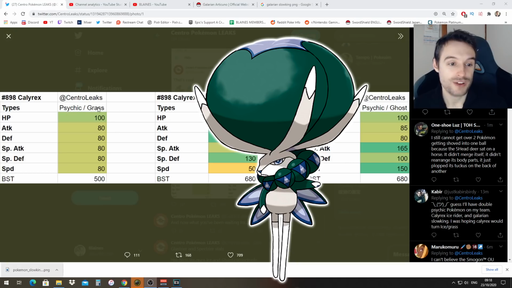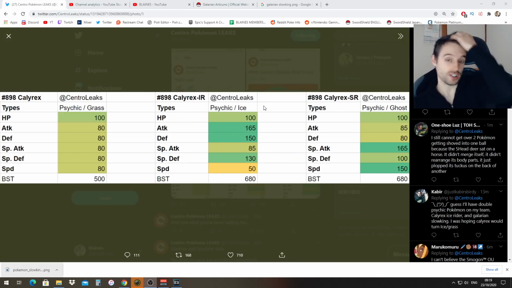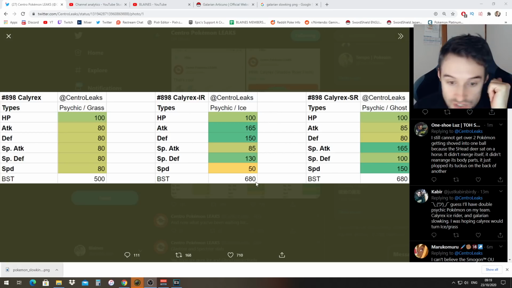And that is going to be Grass Psychic, so a Psychic Grass. It's not super powerful typing or anything, nothing too special going on there. However, Calyrex is a new Pokemon, so we still have a lot of playing around to do with it. That's the Calyrex, but look at the fusions, dude. The two fusions which we just saw a little earlier, I showed you guys those pictures, and they're bonkers.